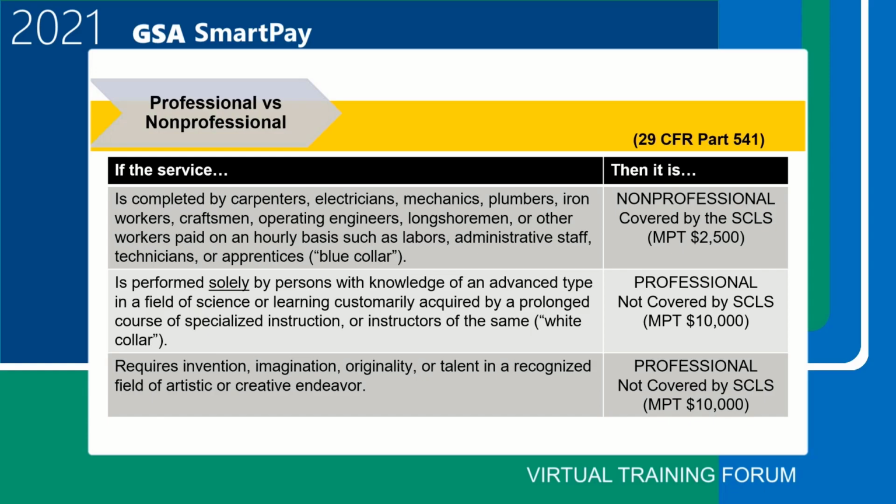For the purposes of determining the exemption from the service contract labor standards as a professional service, the profession must be considered exempt under the Fair Labor Standards Act. Exemption from the Fair Labor Standards Act means that the employee doing the work is not subject to minimum wage and overtime requirements and is employed in a bona fide executive, administrative, or professional capacity. Per the Code of Federal Regulations, 29 CFR Part 541, job titles alone are not sufficient to establish the exemption status. The exempt or non-exempt status is determined on the basis of whether the salary and the duties of the person doing the work meet the requirements therein.